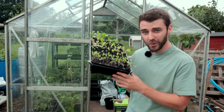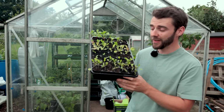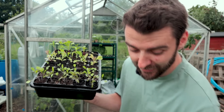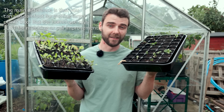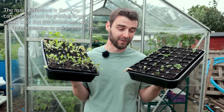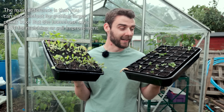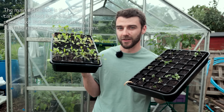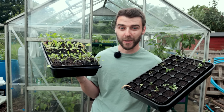Although this is called compost on the bag, it does say not to use with seedlings, which I do think is a bit of a scam. Dalefoot say the same thing, to be fair, but I would say that Dalefoot was a bit more of a user error. I think if you're getting a specialist compost like Dalefoot, you're probably going to read a little bit more about it, especially when you're paying for the cost of something like this, than you would be if you just go into Homebase. You know, you're just a punter off the street and you think, yeah, I need some compost, and you pick it up.